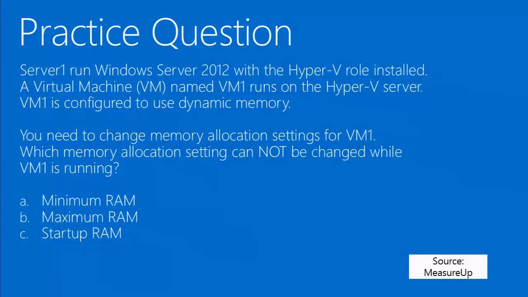Now, actually, this is a little bit tricky because remember what I said at the beginning? We're not looking to trick you out. This is a sample question, so I'm not saying this is anything near the same as doing the MCP. But be careful. This one's saying which cannot be changed. Normally in an exam, you won't get a question asking you that in reverse. It's normally going to be which thing can you change. So don't expect this kind of thing too much.